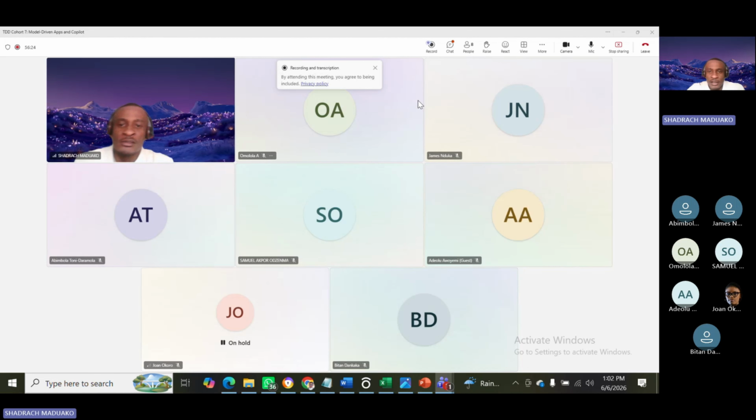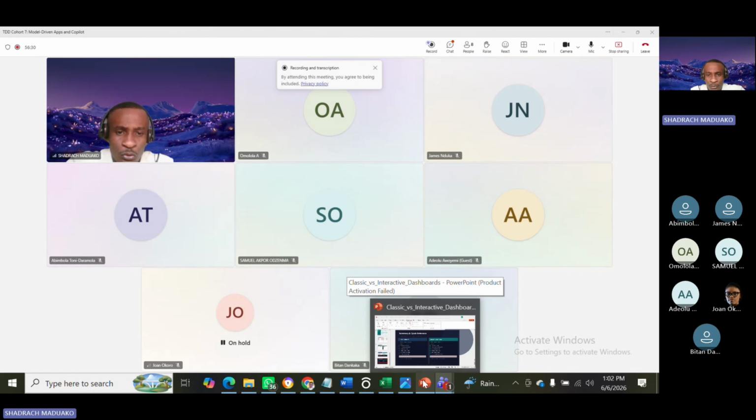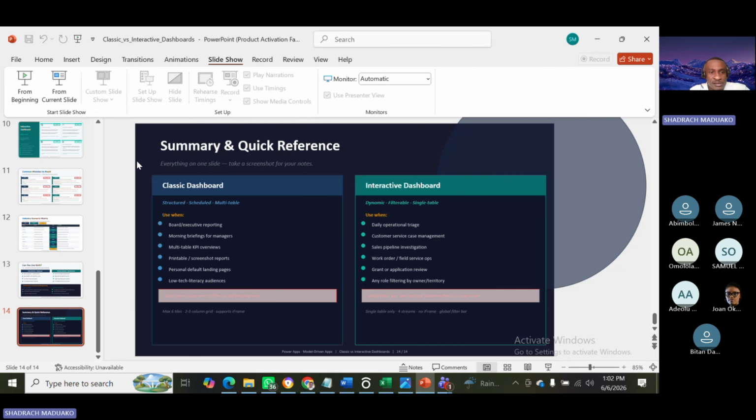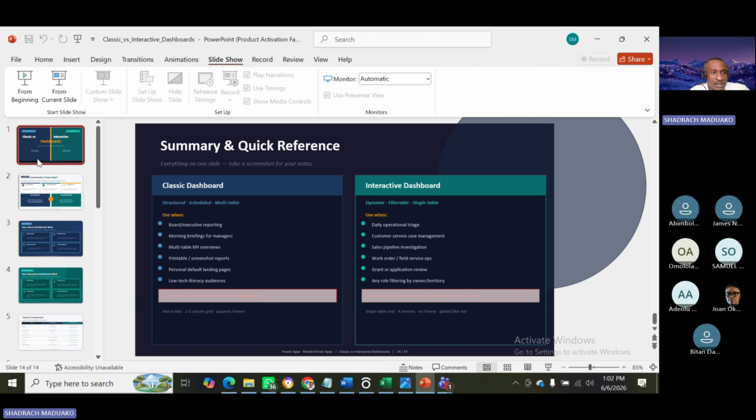All right. So we move straight into dashboards, and then we look at some Copilot features. If there are some we are able to explain during the class, maybe I might give you a quick example of how to set that up. And the ones we are not able to explain, we'll share you some links that you can watch, and then you also understand that part. But let's take a look at this dashboard.